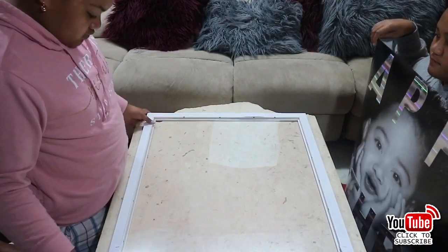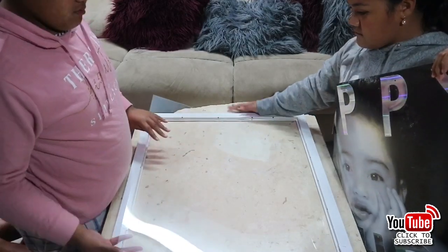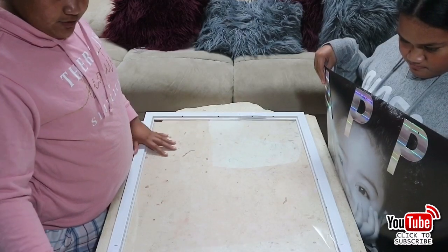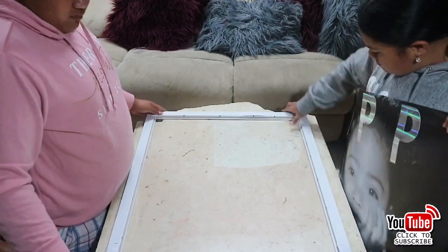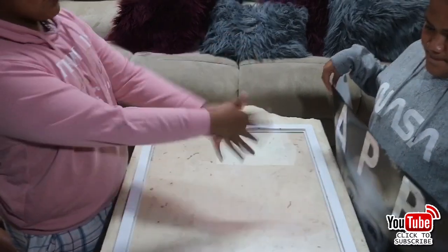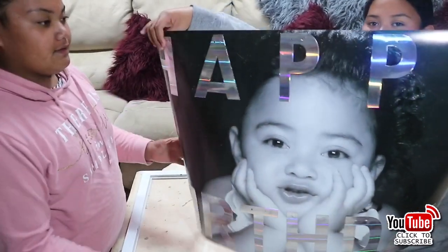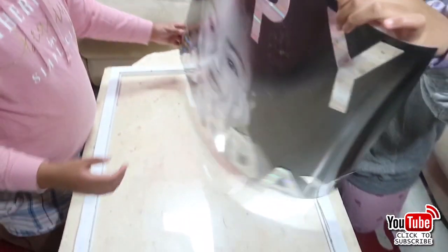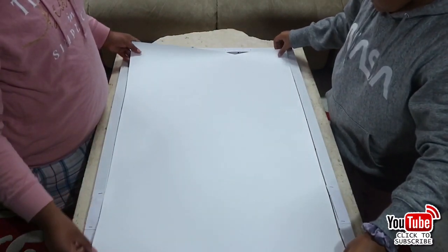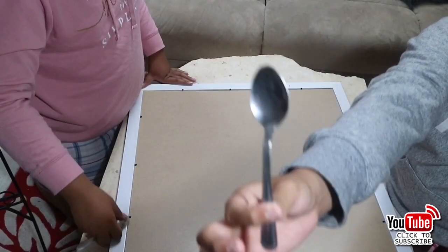Now all you want to do is put this in the frame. As Sapphire said, grab your frame and put the glass back in. Then grab your photo that you have designed. Don't forget - you can get the photo printed from Kmart, and the frame from Kmart too. You can't get the spoon from Kmart, but you can get everything else there. My sister's about to put it in - I love my sister. Sapphire, stop making those faces!